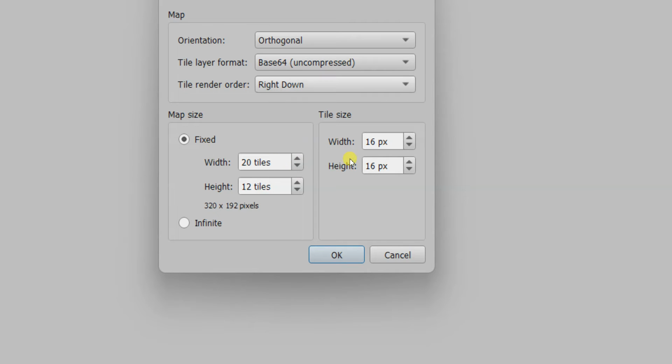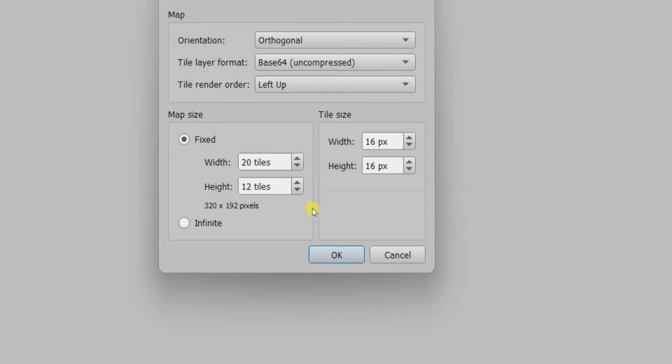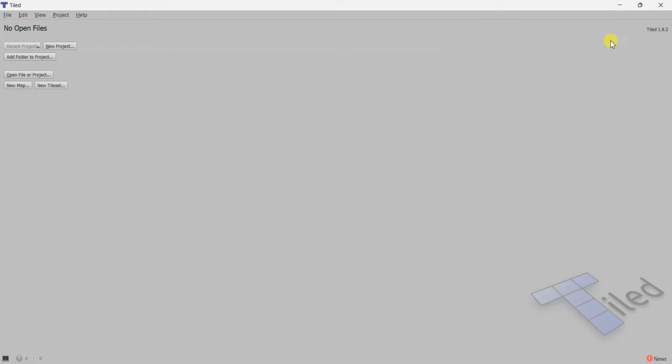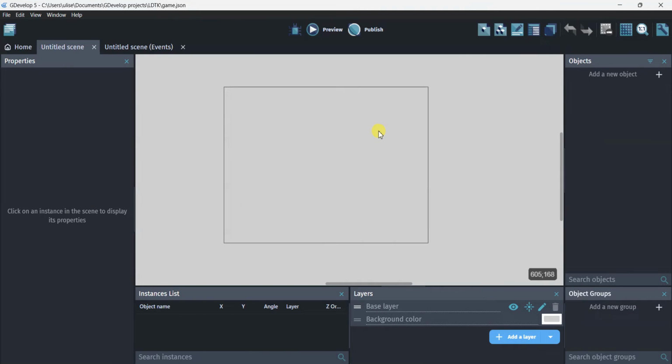The render order is going to be left up, 20 tiles by 12, and the tile size is going to be 16 by 16.